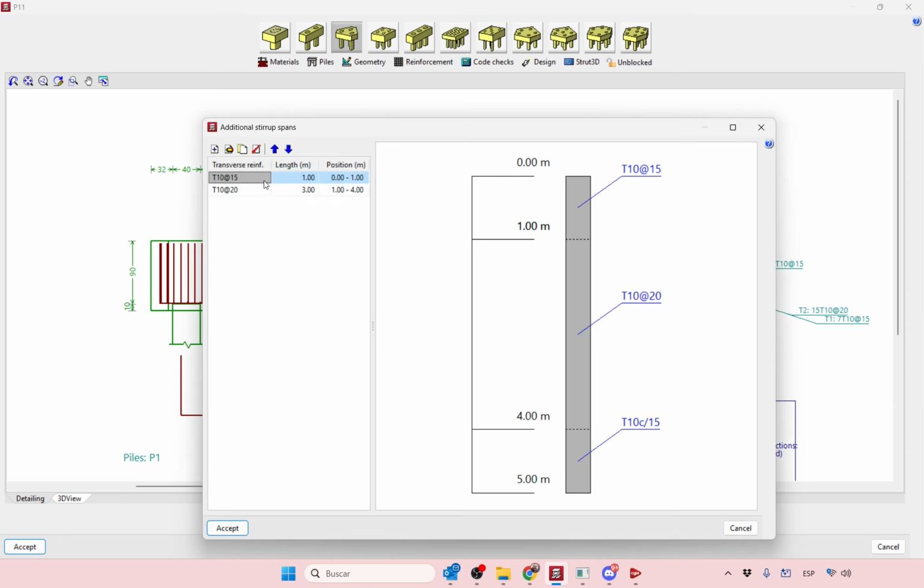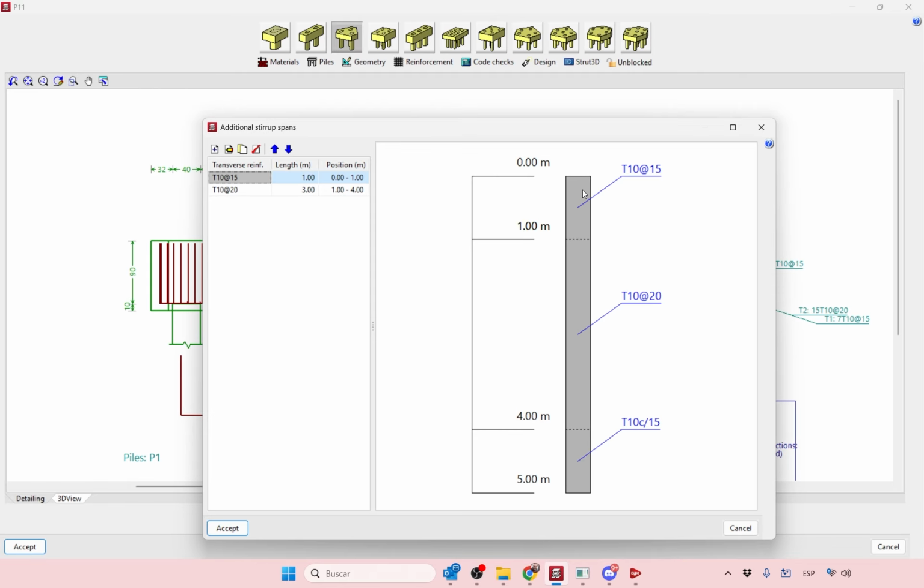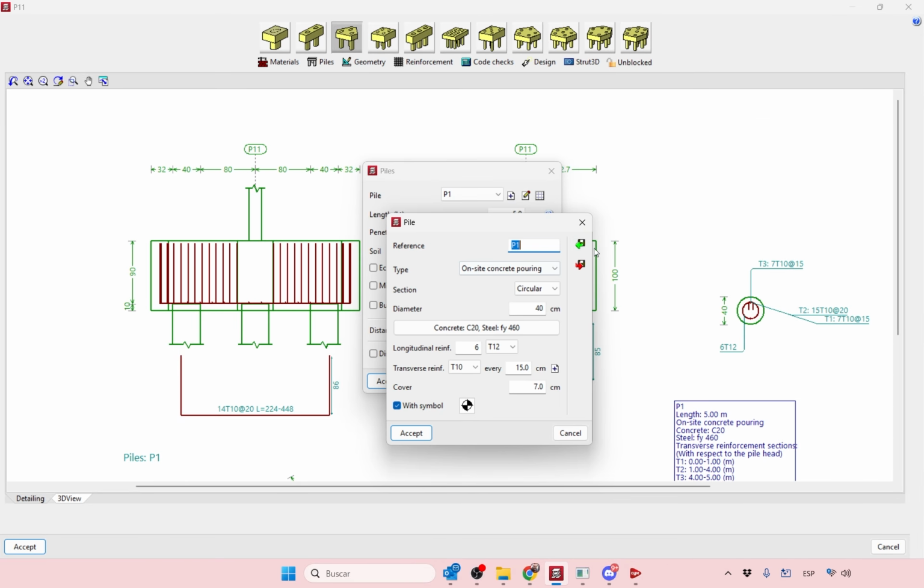By clicking here, you can create these areas, and in each area you can define a length and also a type of stirrup and also the spacing between them, creating areas like this. Okay, so for example here I created this combination of regions, and when you create that, the software, of course, will calculate according to this distribution all the quantities and all the verifications related to the PIOS, considering these steel areas for transverse reinforcement.